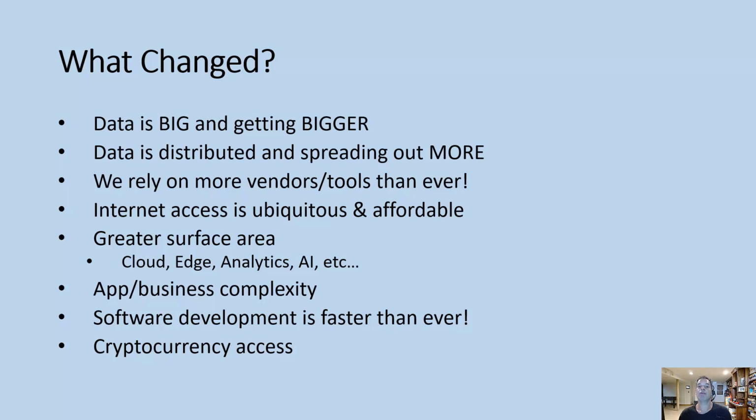Our data is getting bigger vertically. That is, we have more gigabytes, terabytes, petabytes, exabytes. There's simply more and more of it that people need access to. Because it's distributed, it's not just spread out in more databases, it's in more data centers and more clouds and more countries and more cities and more places all over. Therefore, more places to get in, right?